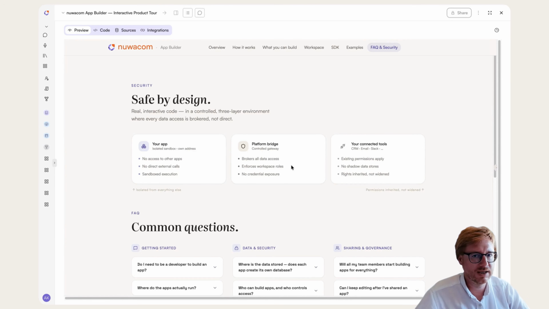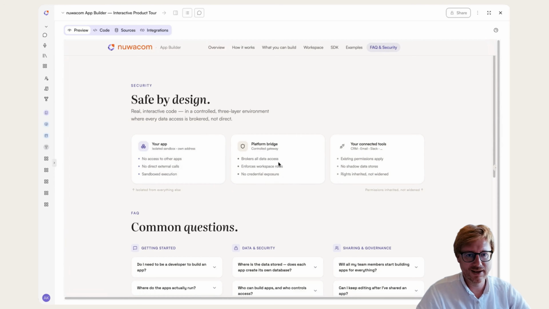So it never has a direct connection, and the app never once sees your credentials, which is a really important part here. That means no shadow database quietly spinning up on your side or our side, and the app inherits your existing roles and rights. They can only ever narrate what someone sees, never widen it.